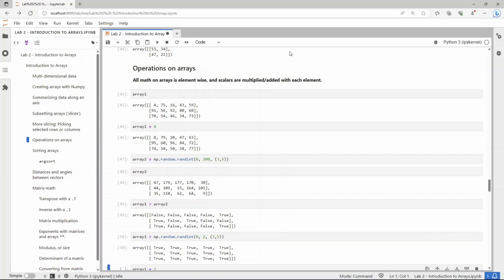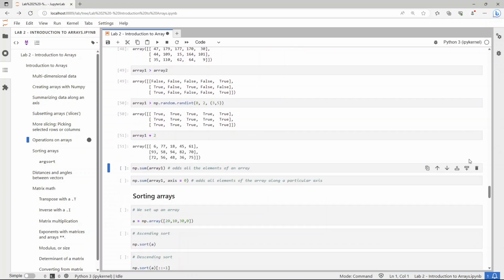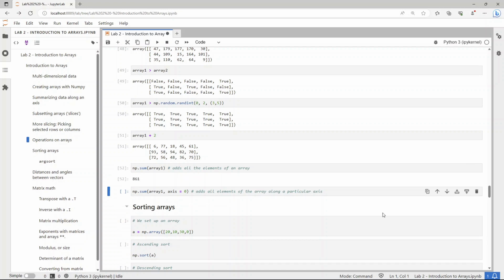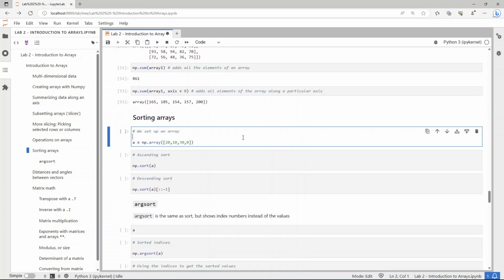Similarly, it's another example of the same Boolean comparison. I can add 2. This is again a repeat of the previous example. If I do a summation of a particular array without specifying the axis, it will sum up all the elements of the array. So it gives me a total of all the elements in that array. And again, we have already seen NP sum, which is summation along a particular axis.